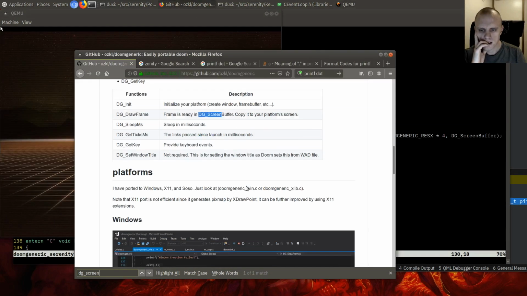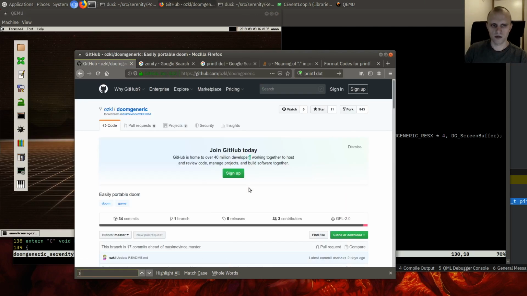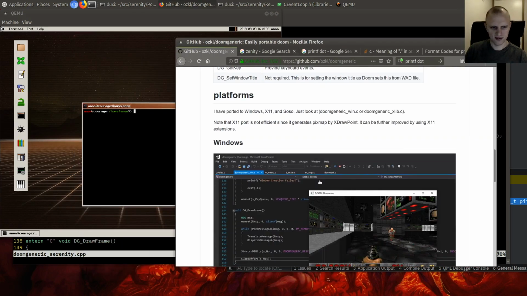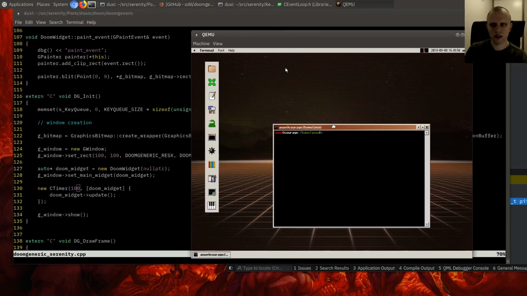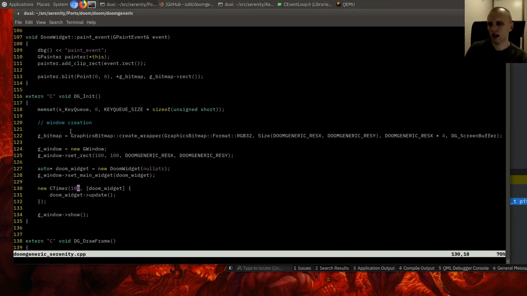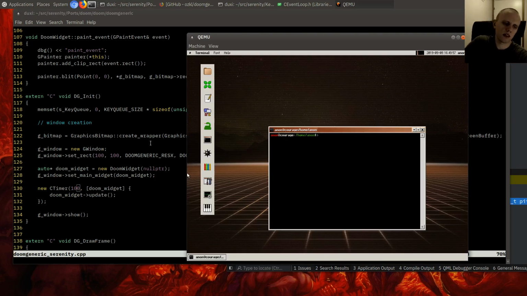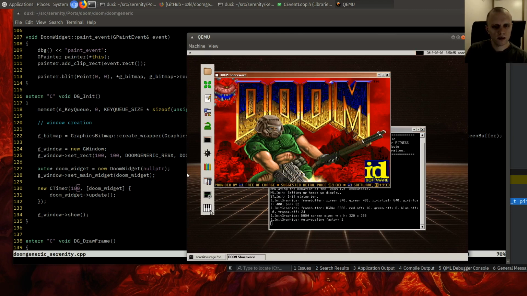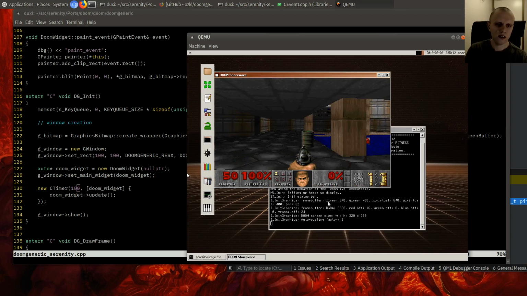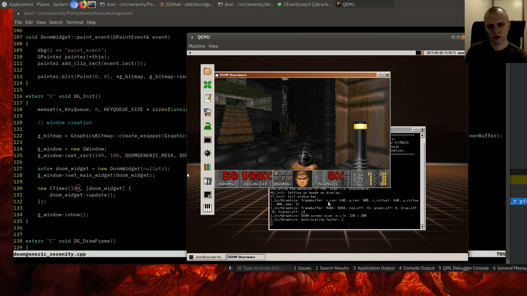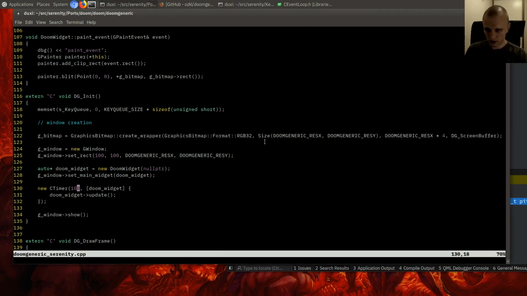So, did he mention something about this? Perf slow. Not efficient since it generates the pixmap. Well, yeah, but that's just about the LX11 port. But it was very, very slow indeed on Linux. We're not doing that much horrible stuff, but I've never tried to play a 30 fps game on Serenity before, so I don't know what I was expecting. Or I don't even know how many fps this is supposed to run at. Suggested retail price, $9. Okay, so this is gonna need some work, and I'm not sure where, but I think that's gonna be outside the scope of this video. So we'll just tune that to a comfy 33 there and leave it alone for now.